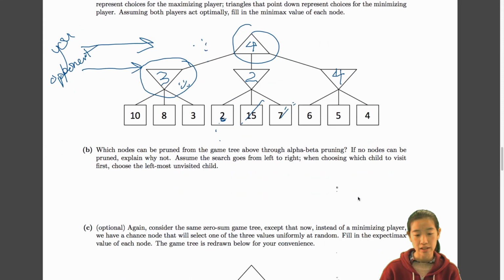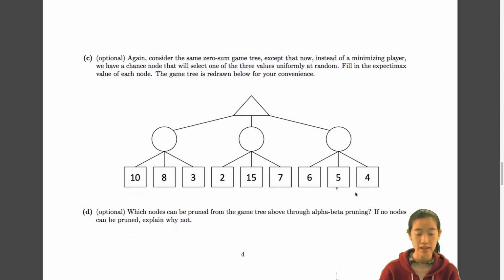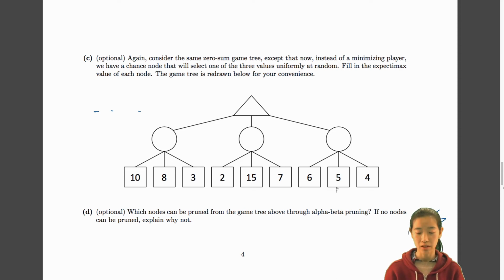Now, we look at a different scenario. Now all of a sudden, you're still one of the players, but this time your opponent acts randomly. So how do we represent that? We say that it is the average of its children nodes. Taking the average of 3 of its children, we get that this is equal to 7. We move over here. This is equal to 8.